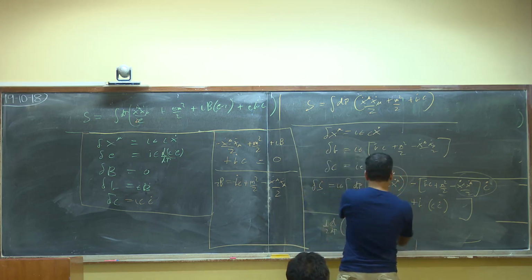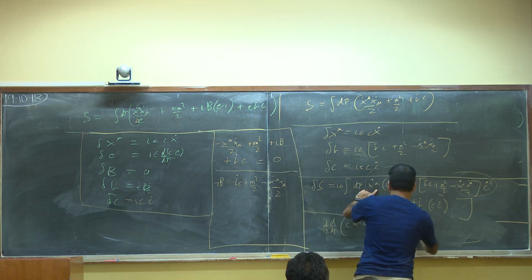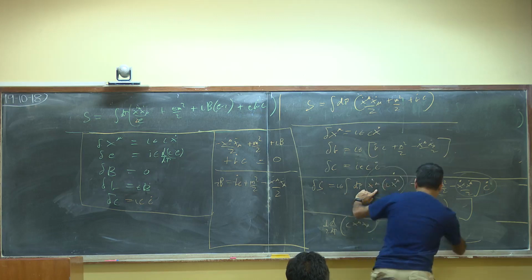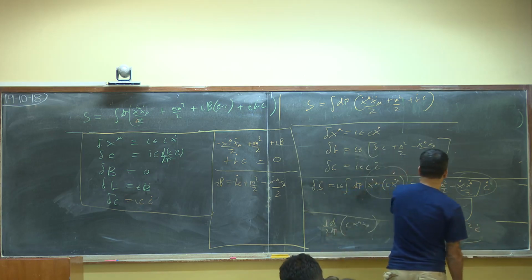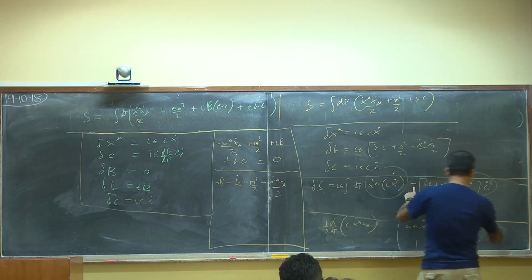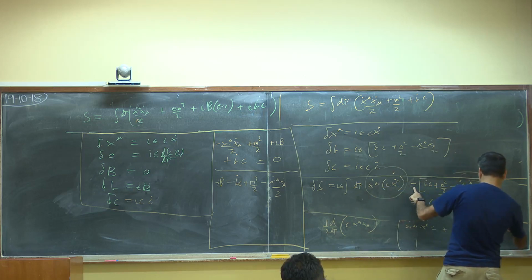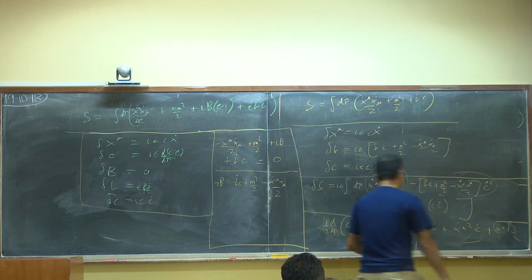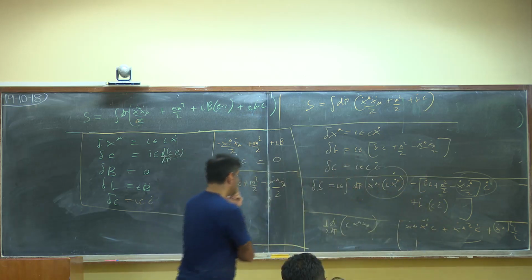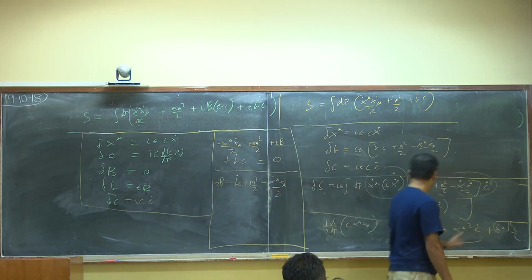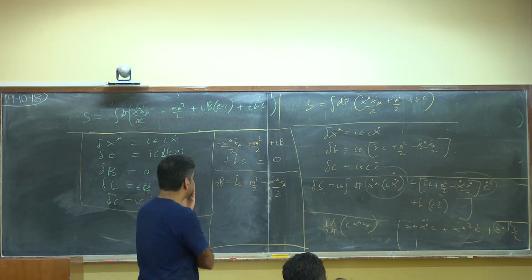Let me open this whole thing out. That is x mu double dot c plus x mu dot squared c dot, and here we're getting the first factor by 2 plus c by 2 plus x mu dot squared c by 2, and that doesn't look good. Had this come with a minus sign, it would have been perfect. So we messed up somewhere on sign.